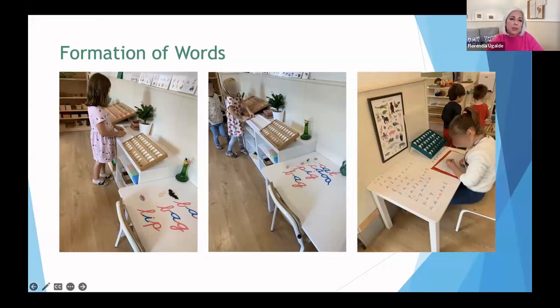If you can see the first picture, there are some pictures of objects with their corresponding letter, their sound. And those are beautiful because they have the same cursive font that we use in our classroom in the movable alphabet. And you can see on the second photograph how this little girl is looking for a reference there. We want the children to be independent as much as we can help them be independent. So if they need this as a reference, it is a very important thing for them to use.